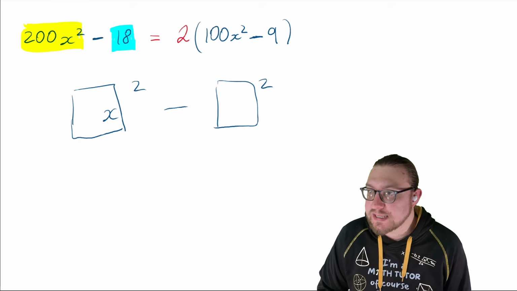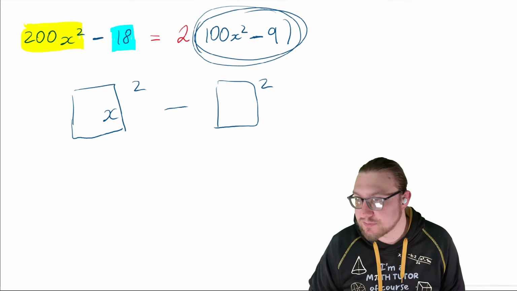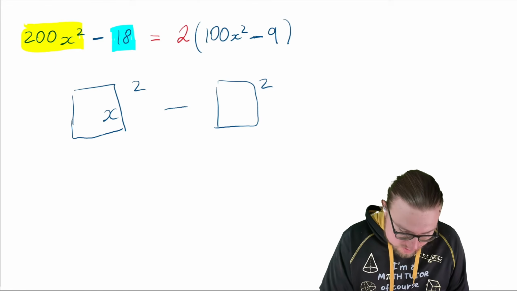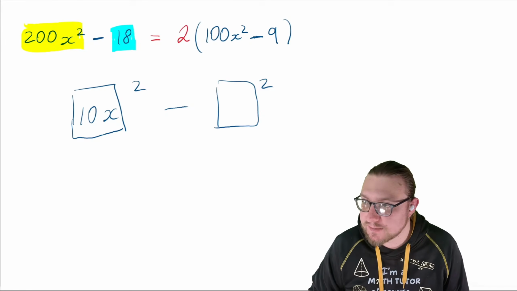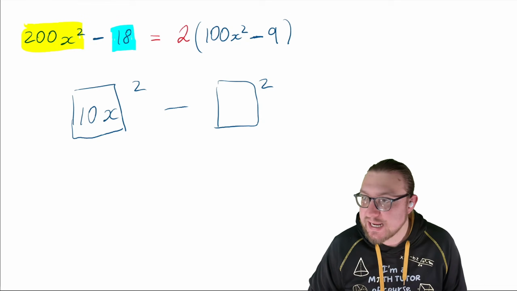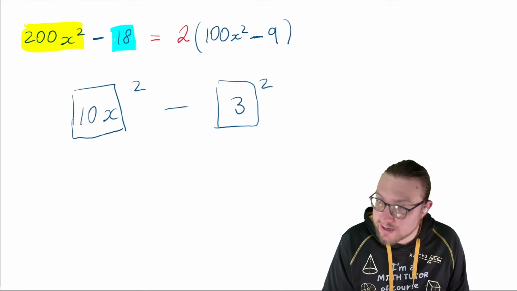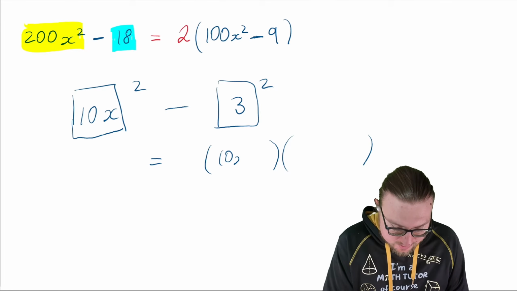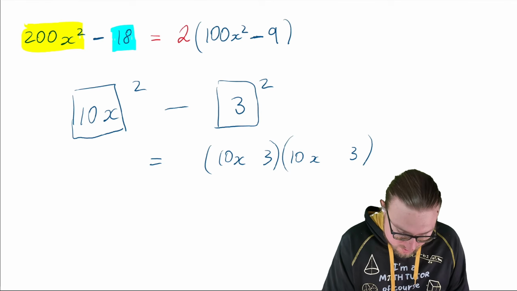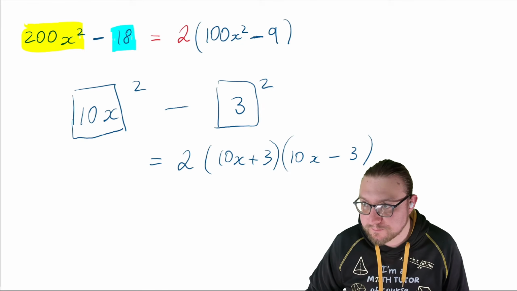Now, if we have this now we can actually have a look at this. This one here is now factorizable. So what do we need in the boxes? We still need the x, but now we have 10 times 10 makes 100, perfectly fine, and 3 times 3 makes 9. And now we can write down the final answer here, just like before. We're going to do our brackets in the same order, 10x and then 3, 10x and then 3. One positive, one negative, and don't forget the 2 that we factored out earlier on.